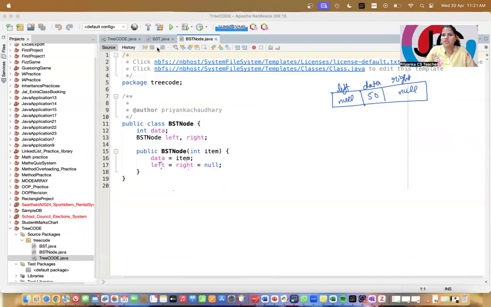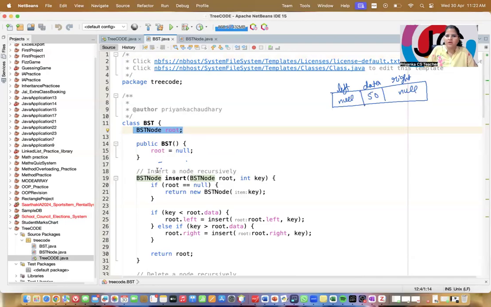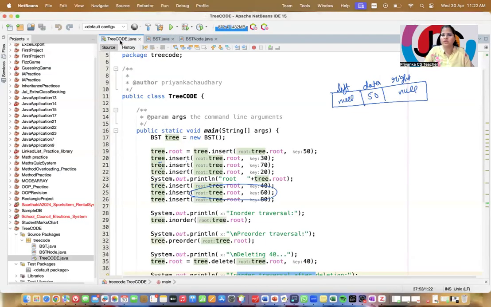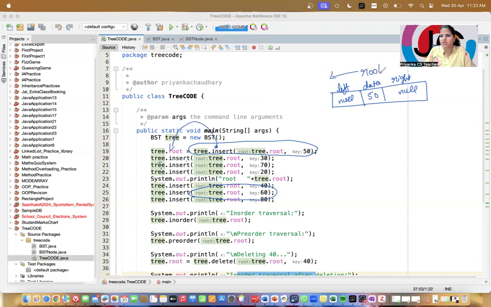Now you can see, because initially root was null and you have returned this thing. Return means you are returning back to the calling point. And the first time, what was the calling point? This place was the calling point. So basically, whatever you are returning will go to the root. This means this entire structure is known as root now. Let's say, because all these three cells are occupying space in memory back to back, the address starts from 1AF. So the address of this particular cell is, let's say, 1AF.